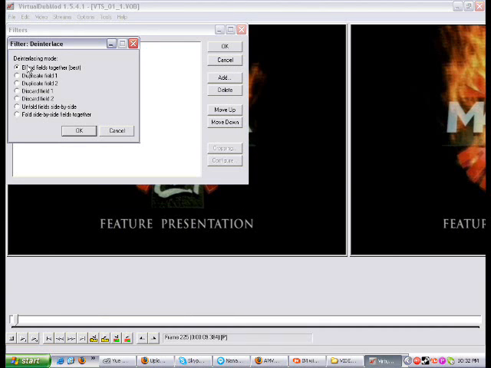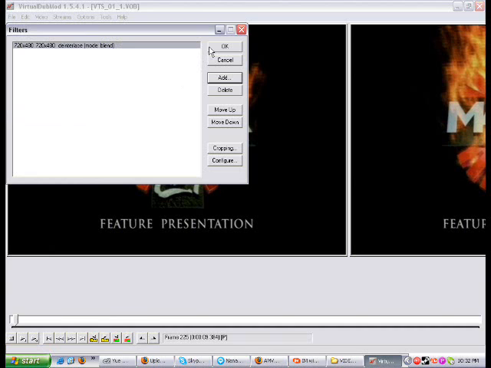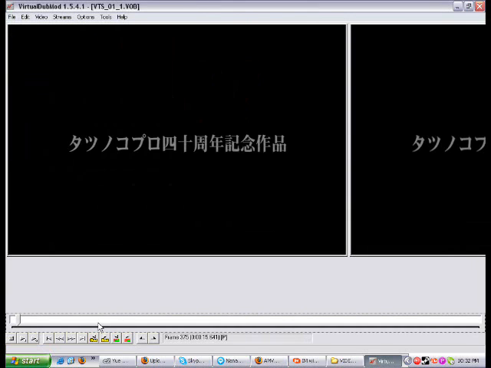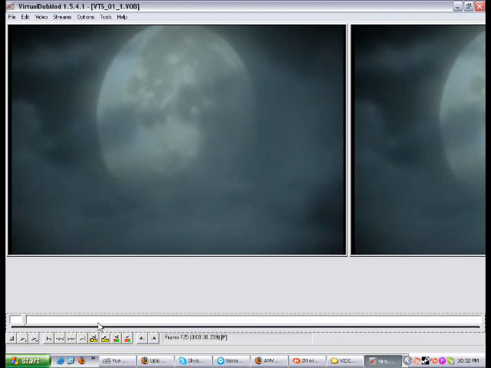The deinterlacing mode of blend fields together is best, and that will already be pre-selected. Just hit OK. OK one more time. And your video has been deinterlaced now. You would be able to notice it on the right side of the screen. You can't really notice it here because, like I said, no real interlacing.